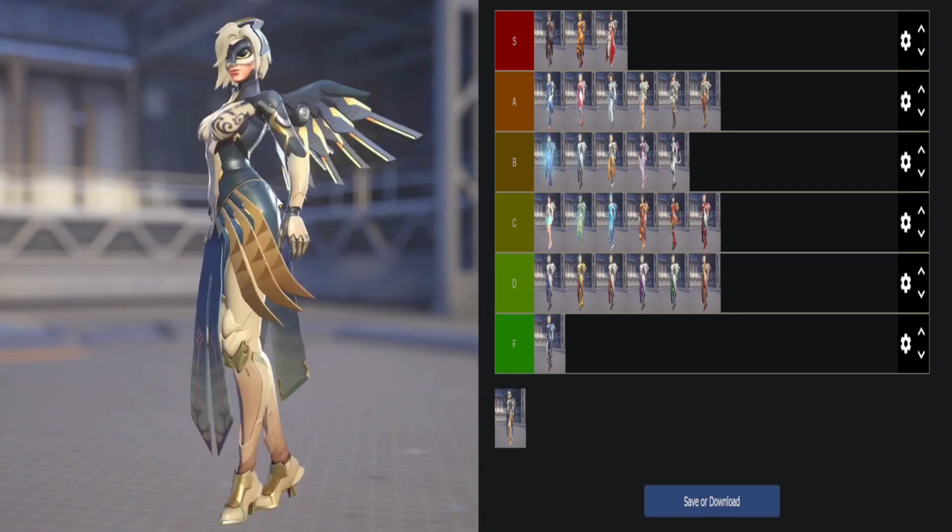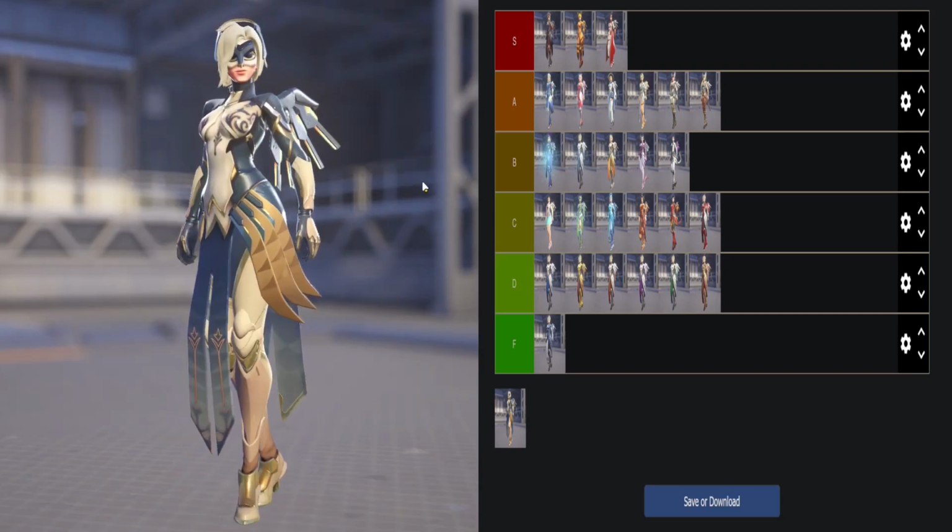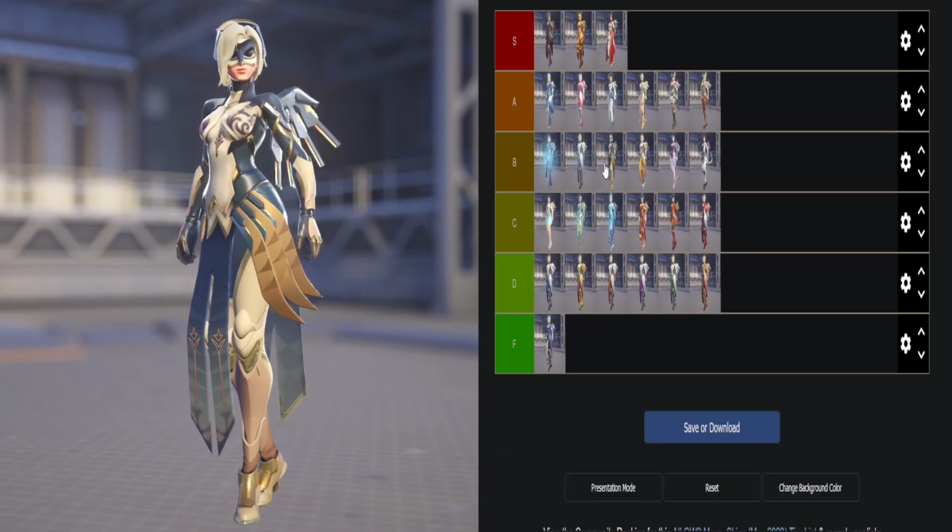But overall, this just looks like a side grade to Overwatch 2 Mercy, which is pretty unique because there's no other side grade to Overwatch 2 Mercy. But honestly, I don't think the mask does it any favors, and the overall color scheme isn't particularly amazing. I think it's just barely better than default Overwatch 2 Mercy. So I think it belongs in the middle of B tier. And yeah, that's really all there is to say about that.